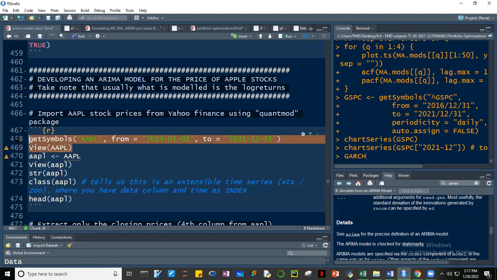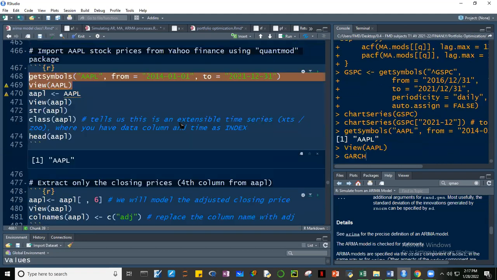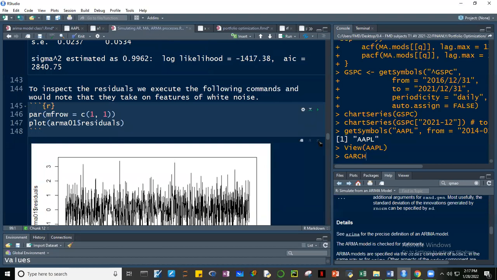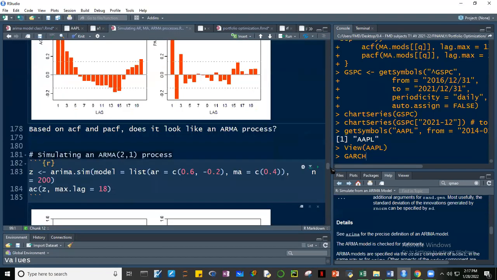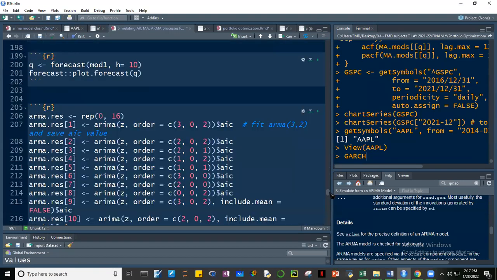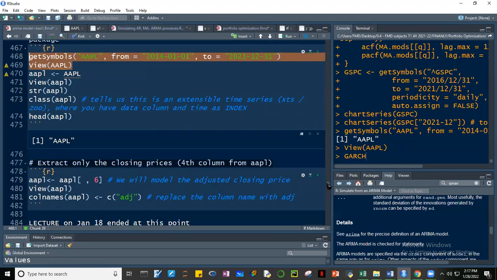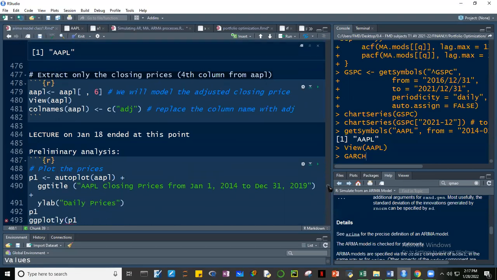When we run this, okay, bibigay sa atin yung prices ni Apple. Open, high, low, close, volume, adjusted. Okay, so this is the quantmod package, guys. Very, very powerful package. Okay, so may I request you guys to please go through this. No? Go through this.